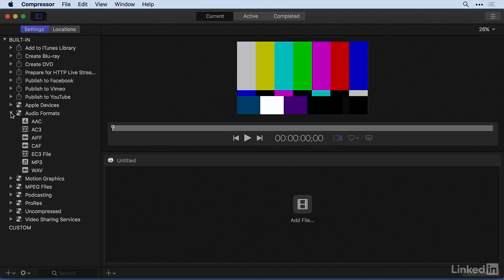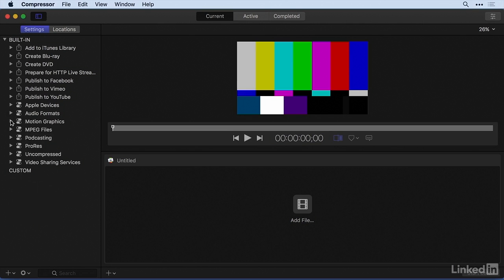These define various actions to take, things like creating Blu-ray and DVDs and also publishing to various video platforms. And then down here are the categories that house various presets. As I twirl these down, you can see that I have all sorts of different presets that I can add to my video files when I compress them. I can either use them straight out or I can modify them further, and we'll talk all about that in a little bit. I also have a space down here called Custom, and this is where I can make and save out my own custom presets, and again, we'll take a look at that in a little bit as well.